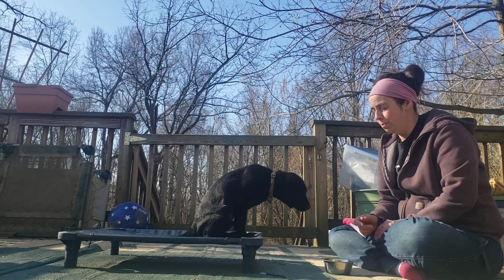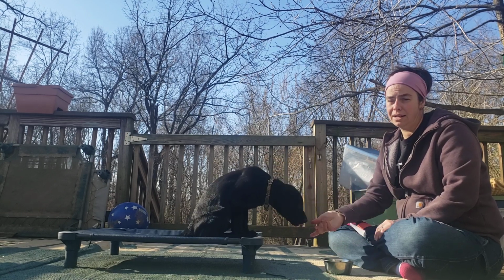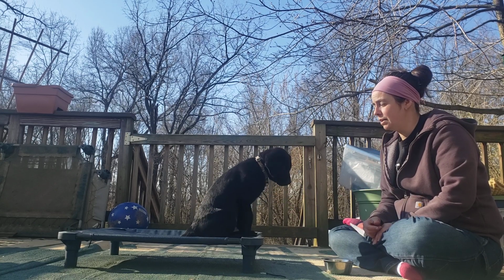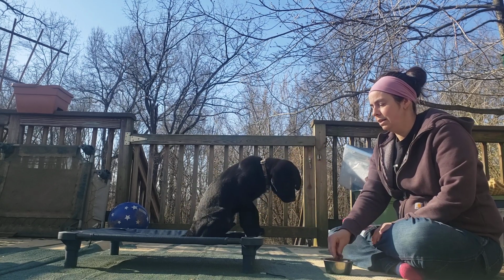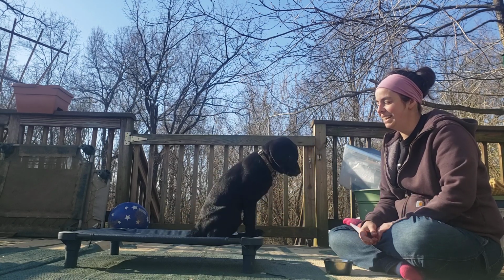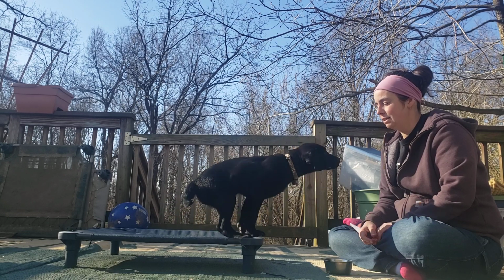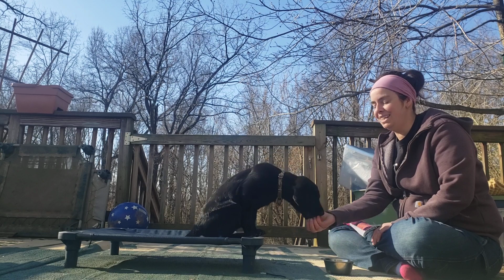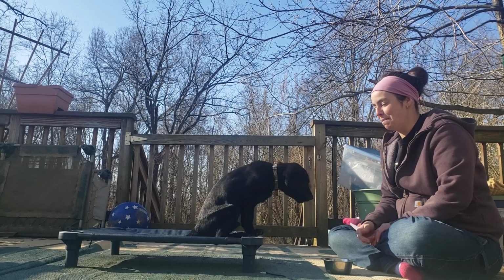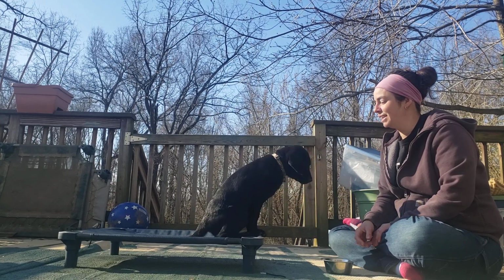So now that he'll stay put pretty readily usually, I'm waiting for him to give eye contact as the next phase with him. Yes. Before he gets fed. So he's not staring at the bowl anymore. Yes. He's looking at me, and this is still short with him because he really wants that food. But he used to just be glue on the bowl, which is the beginning phase, and that's fine. Now he's trying to figure out, what do I need to do to get you to feed me? Good. I gave the look, but I'm going to start adding in longer holds of eye contact before he gets fed.